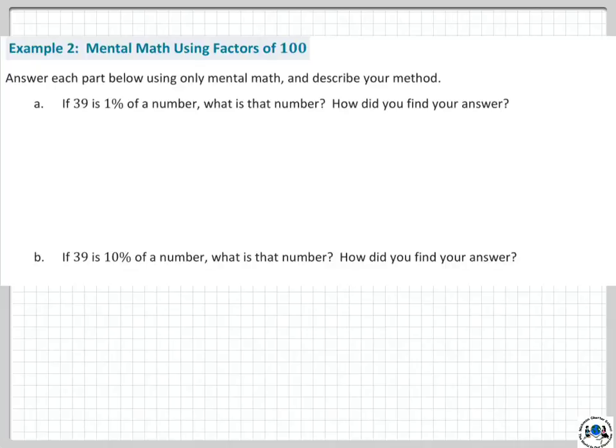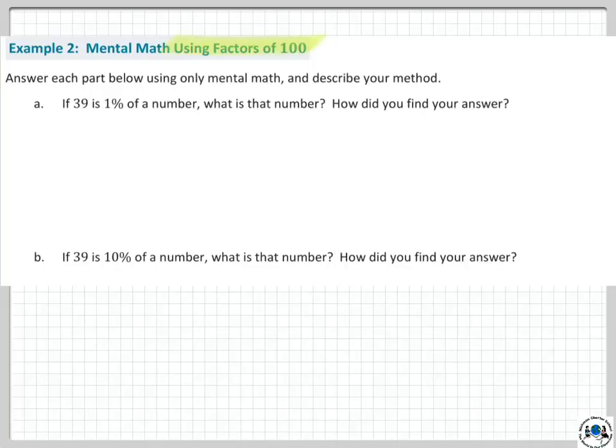All righty, so here we go. We're into this mental math section. Again, something I know at least a few of you out there just love to do. So what we're going to do here is use our factors of 100, and we're going to use mental math only. Then you need to describe your method. I'm not there, and I don't check these binders, so I'm not sure if you know how to describe it, but hopefully you do, and you will indeed write a little something down here.